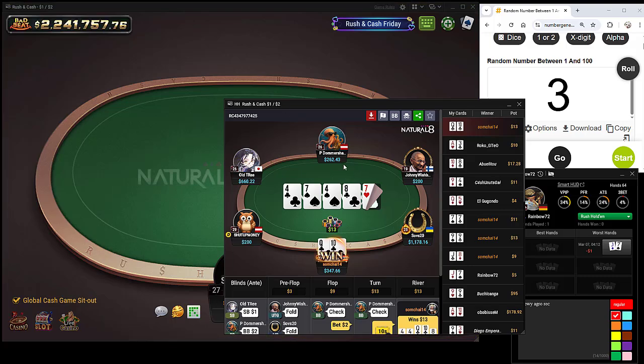Is that you're also going to get into the node where he check-calls the flop, right? And then when you're on the turn, and let's say you have the clubs, you have to realize, oh, well, you have clubs, and maybe there's a particular turn where the card is really good for you. Maybe there's a queen, or maybe there's a jack, or maybe there's a 10. Right? How is he going to respond on these turns?